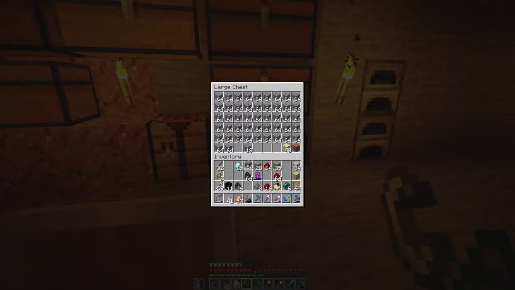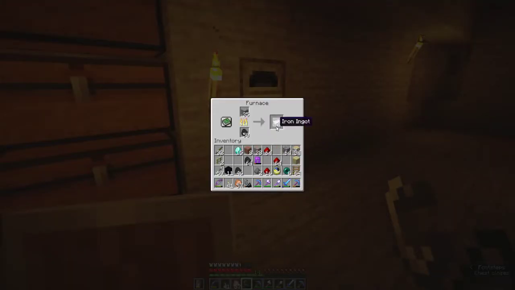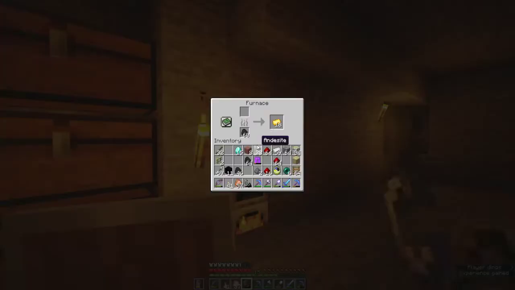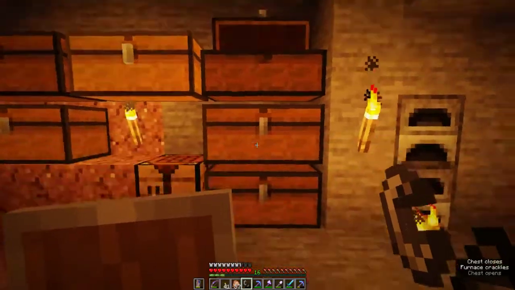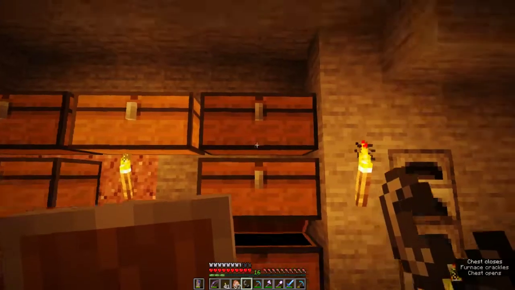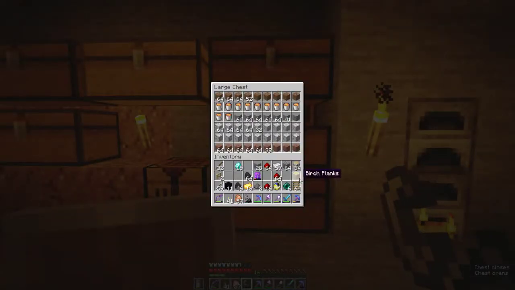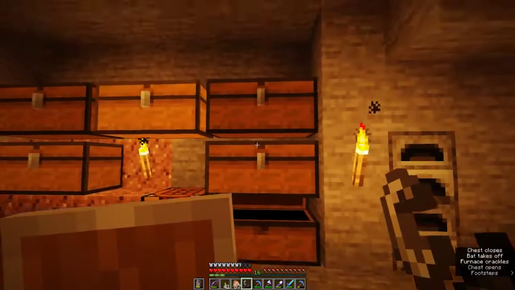Okay, so I'm going to keep a stack of that on me. And it looks like we need to bring some iron up. Gold. Let's see. Is this granite? Granite. Damn it, granite. Okay. Got a ton of coal. Going to go ahead and just top these babies off. Okay, that'll be ready for the next time.